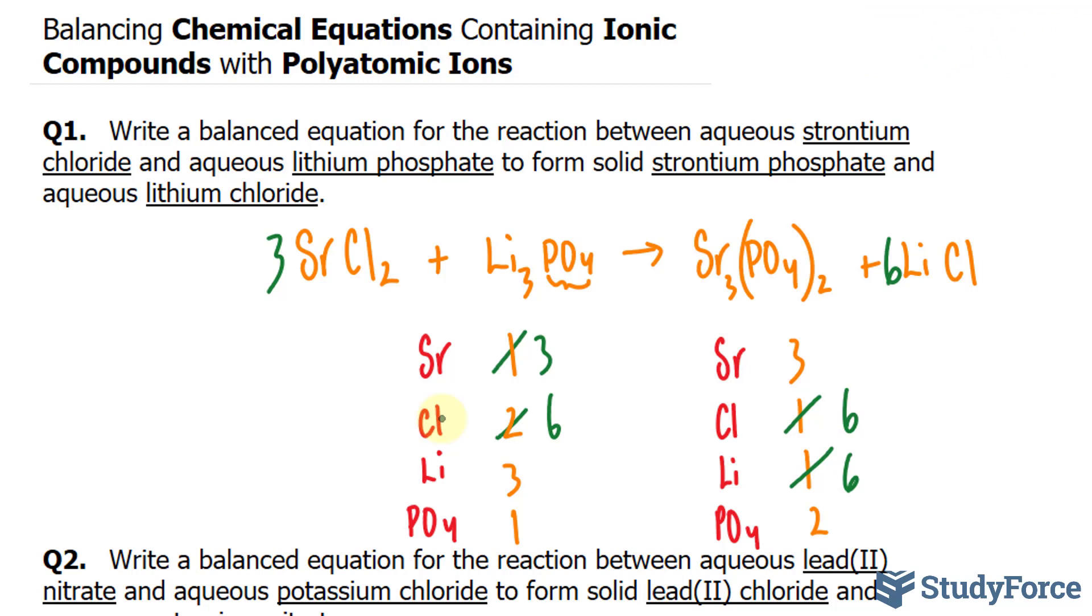Let's go back to the left side. We have 3 lithiums, I can multiply this compound by 2, and that makes this a 6. But now, I have 2 phosphates. We have a perfect balance on the left and the right side, and that represents your answer to question 1.